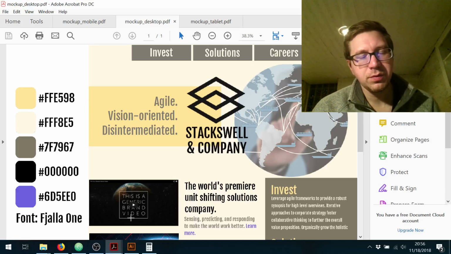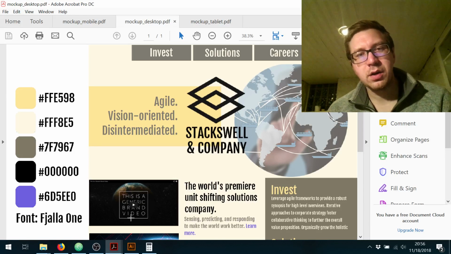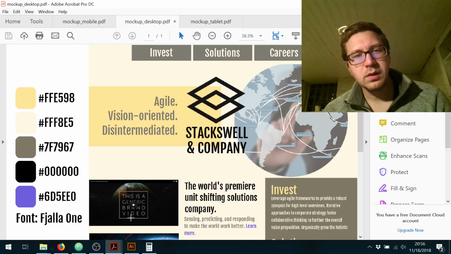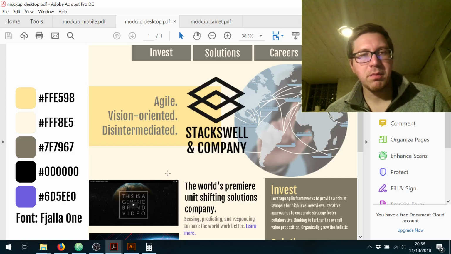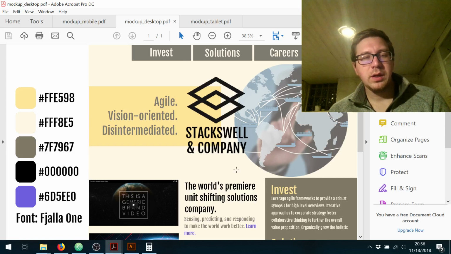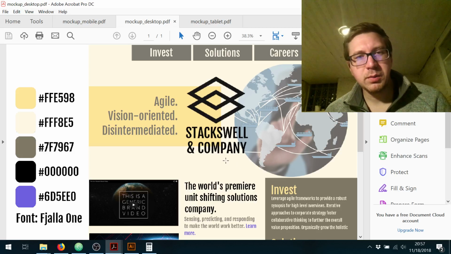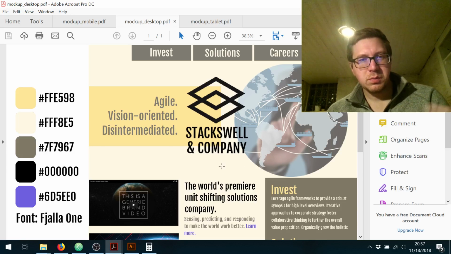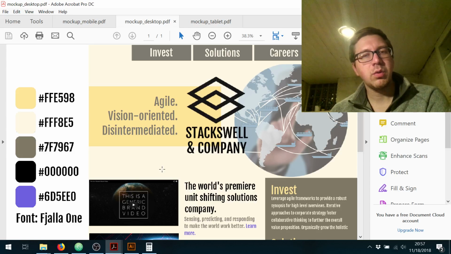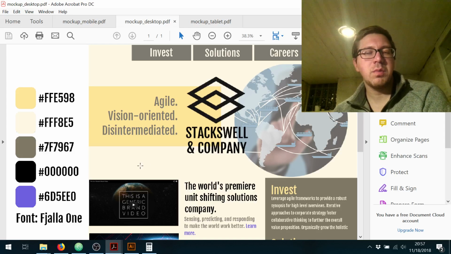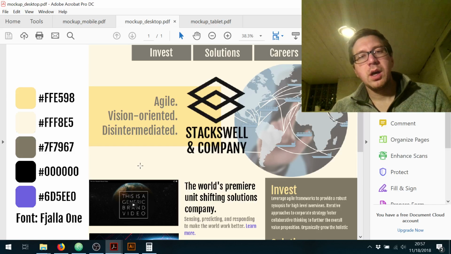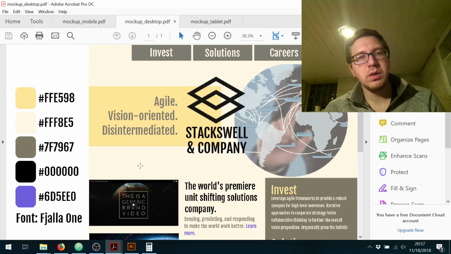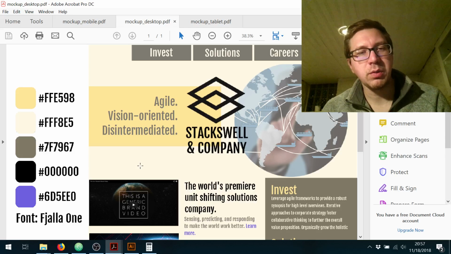Okay, so we are ready for our final version of the header, and that is the desktop layout. So let's make a plan of action here. We have the mockup. We need to figure out how many grid rows and grid columns we need. So grid rows is pretty easy. It looks like there's just one single row there. So grid columns, it looks like maybe this is like a 3-column layout with the columns overlapping. But in order to achieve this, we need to actually have more than 3 columns.